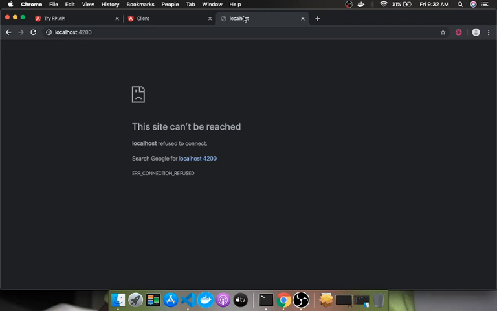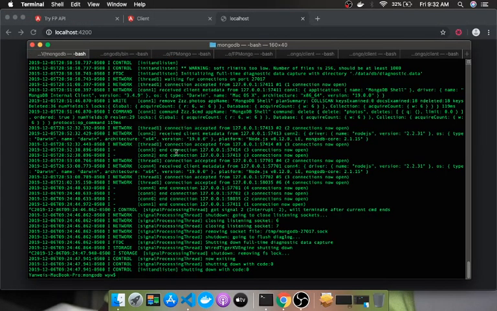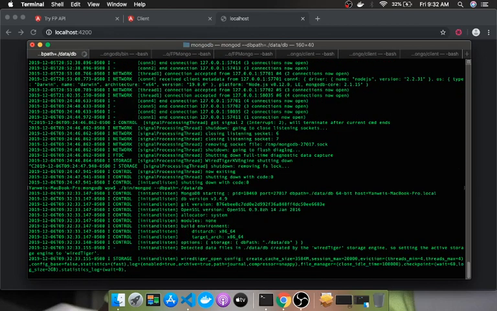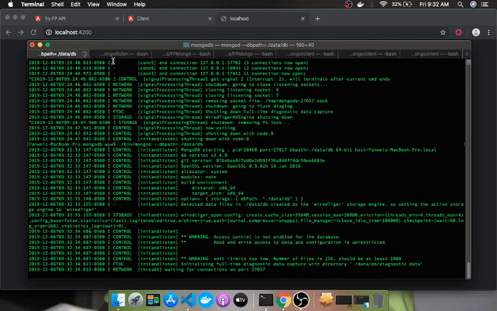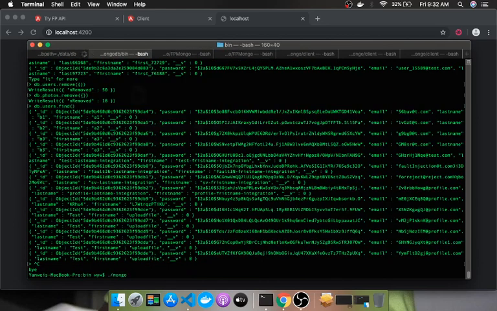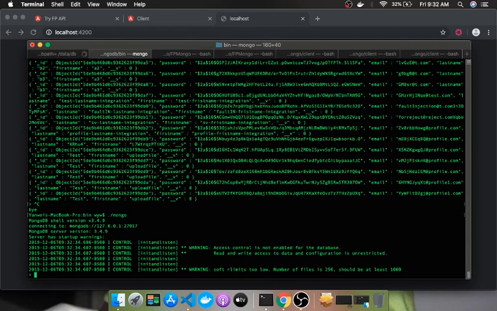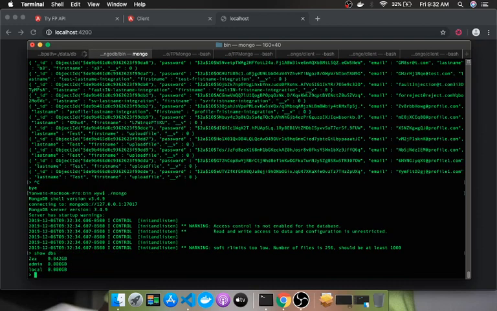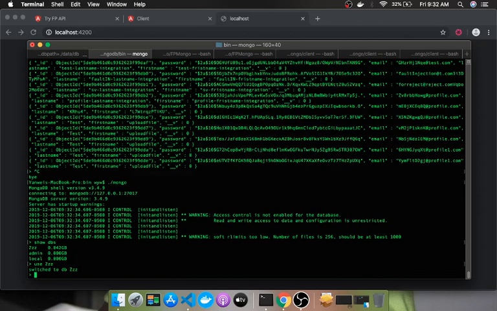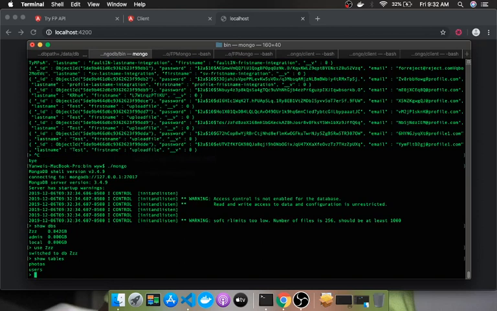Because the testing part is very important during the application development process. So first, because for the backend I'm using MongoDB, I will run the MongoDB daemon, and then I want to run the Mongo shell. It's like a command shell to see what I have in my local MongoDB. This project has two tables, user and photos.